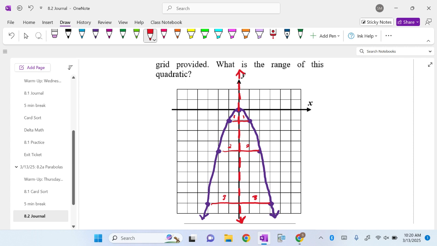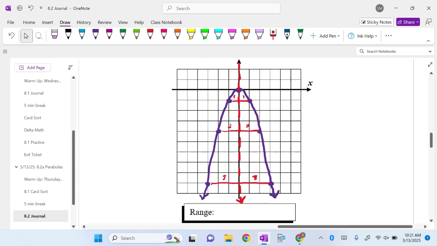So if you only have a couple of points, but you know the axis of symmetry, you can find the points on the other side by just figuring out the distance from the axis of symmetry. Quadratic functions are symmetrical, meaning if you folded it vertically over itself, you would get the same image.